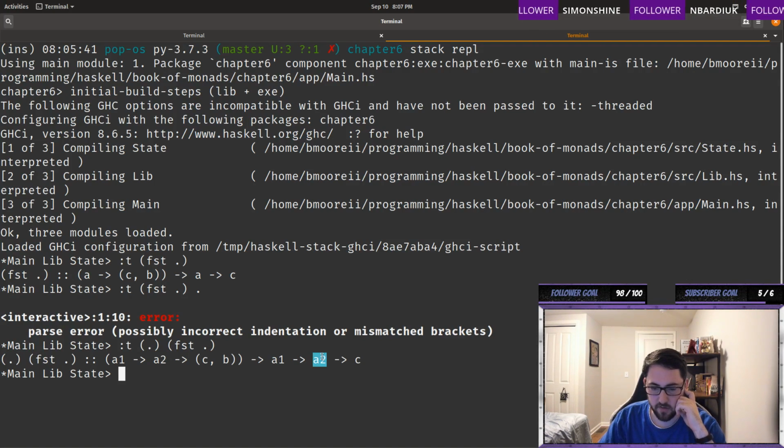A1 is the state itself, and A2 is the S. And then we're getting the C back, completely ignoring the B. Right? Right. Okay. This is not entirely intuitive to me.